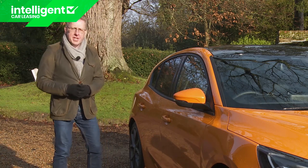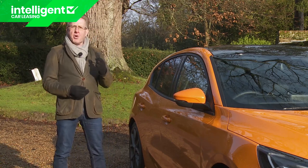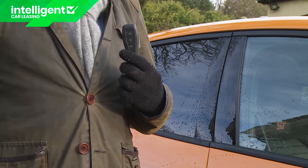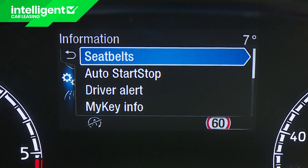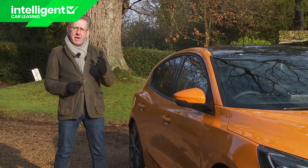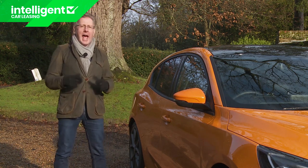But before we do, let's touch upon something we don't normally talk about, the ignition key. As usual on a modern Ford, this one's programmable, which means that it can be set to automatically restrict elements of the car's functionality, things like maximum speed and stereo volume. It can even deal with seatbelt reminders and prevent vital safety systems from being switched off. It's a useful touch that'll provide vital extra peace of mind if you occasionally need to lend your car out to someone but want to oversee how they use it.